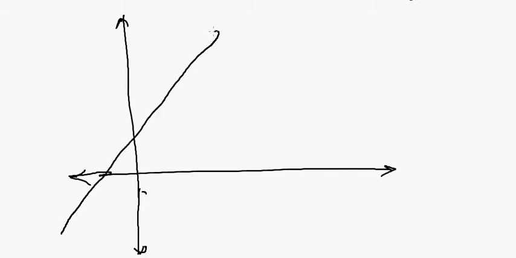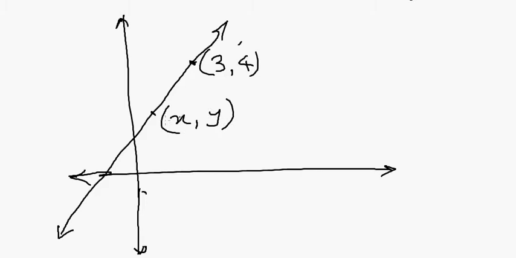let me draw another axis. Okay. Now let's just say I have another line, and this time I know only one point on this line. That is, let's say I know one point being 3, 4, and I do not know the other point. So I just assume it to be x, y, because I don't know what the other point is, what those coordinates are.